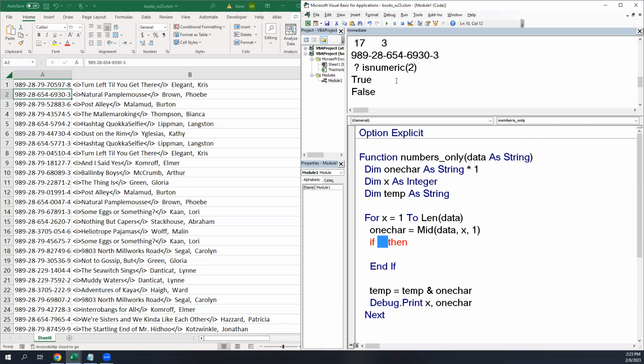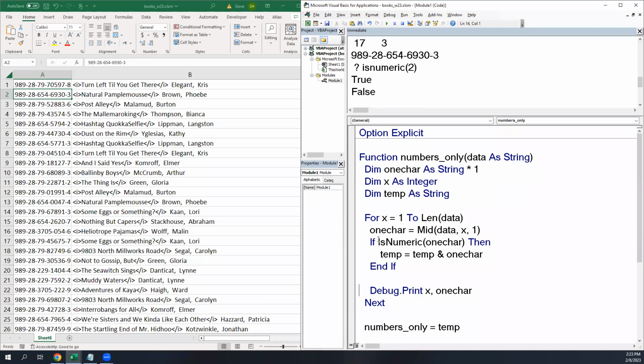So good news, isNumeric evaluates to true or false. So I'm going to say if isNumeric of one char, then that's when I want to build up that temporary variable.